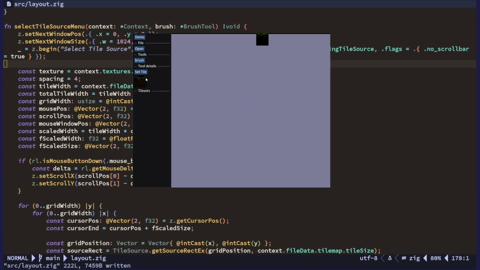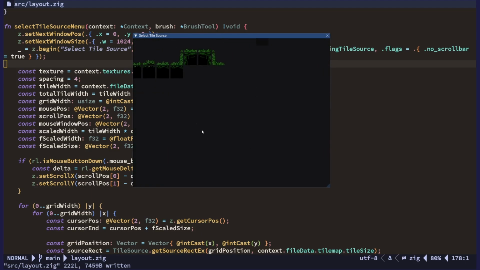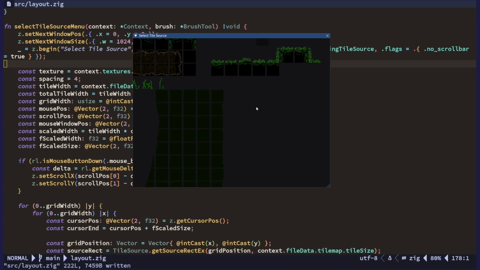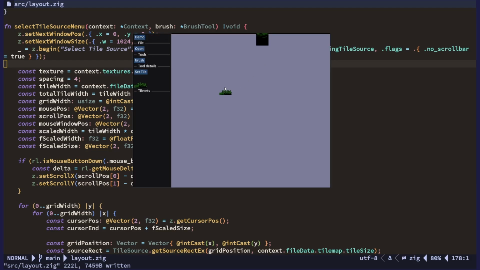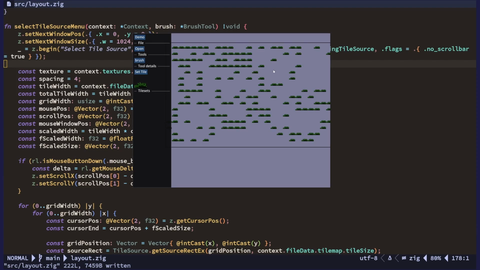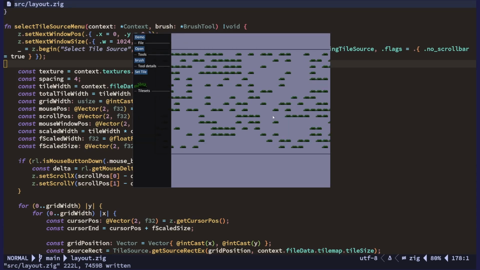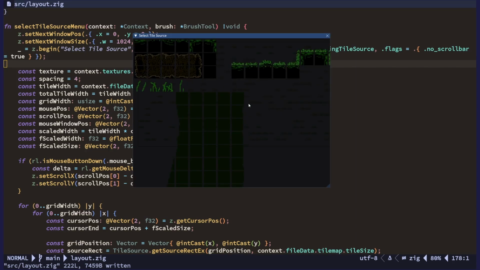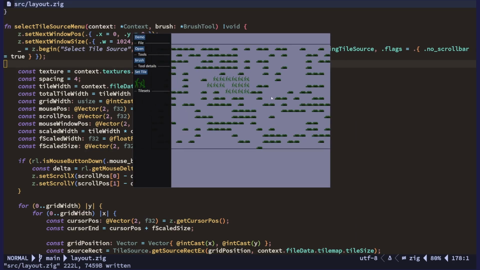No scroll bar, but you can still scroll, like move with the mouse. Okay, cool. Yeah, that's way easier to actually use as well. All right. It almost looks like a top-down when you do this. Okay, cool. So yeah, I'm happy with this selection thing now.